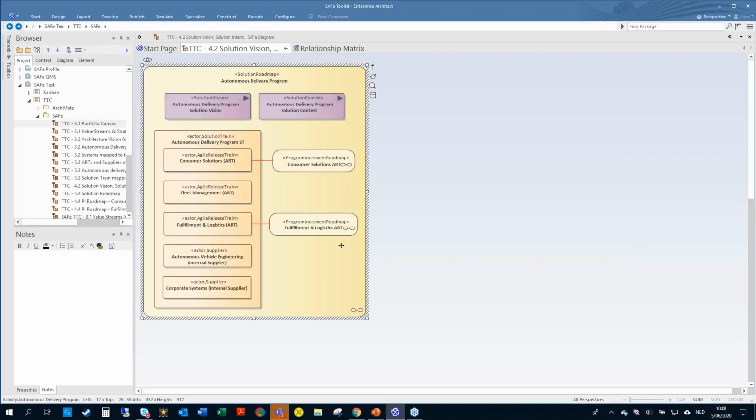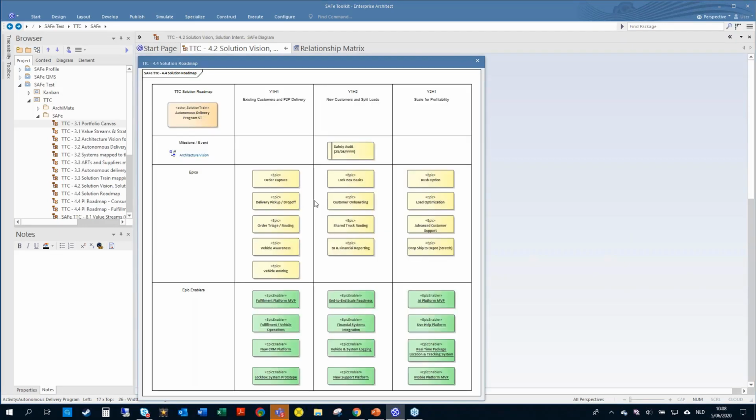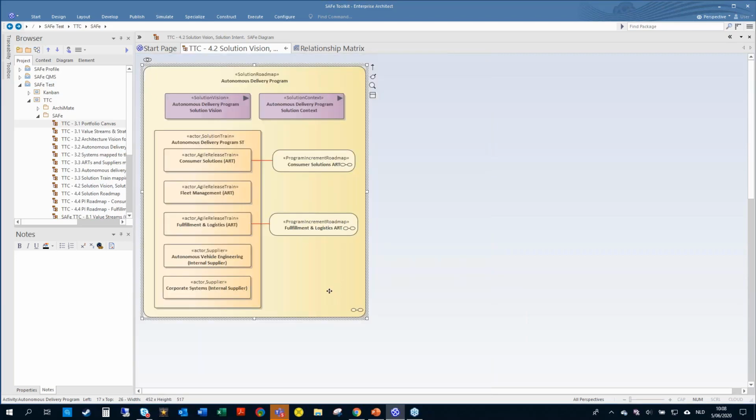So the roadmap itself, you see a preview of that. Let's open it up. The solution roadmap is covering the complete solution and talks about the longer term. So year one, first half year, year one, the second one, and then the third one, and then you're moving forward on that. But you try to commit on the things that are earlier in time, and you're going to look forward to the things that are a bit later in time, and that's a classic approach. That's not different in the context of SAFe.